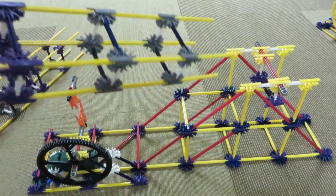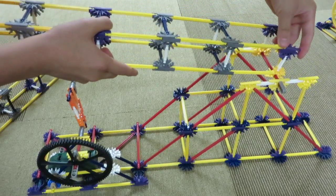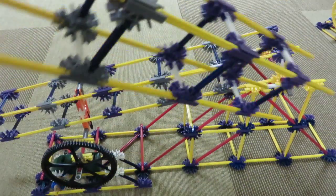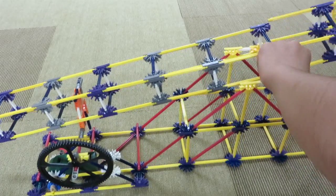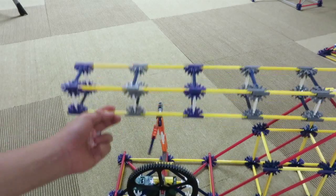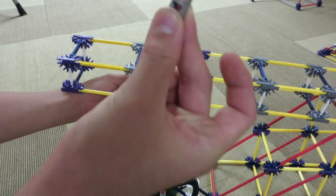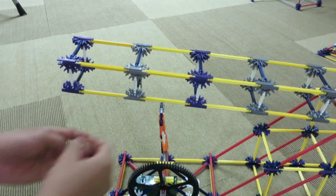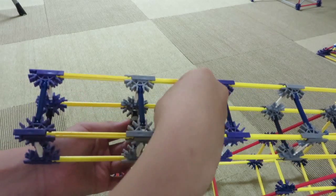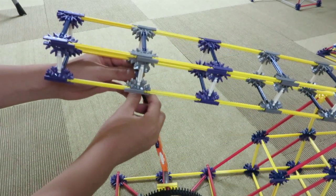Now let's connect the arms. Take one arm and connect it here, like this. Then take the other arm and put it on this side. For the first fine tune, we're going to connect the motor arm to the swinging arm. Take the second blue rod, open it, slip a gray piece in, then close up the blue rod. To make sure the gray one stays in place, snap a piece here just for stability. Now we have something we can snap on and connect it with.